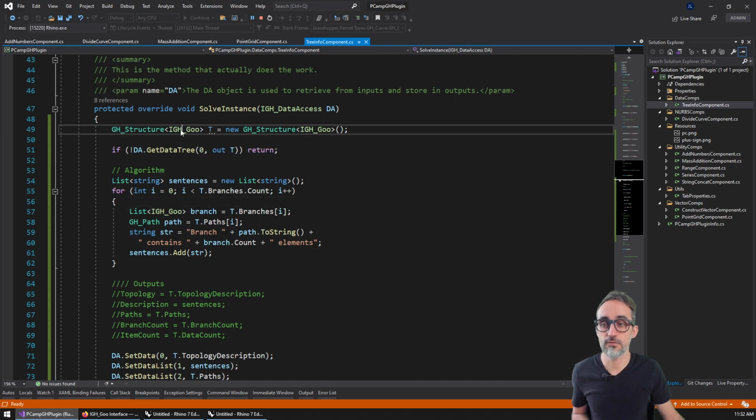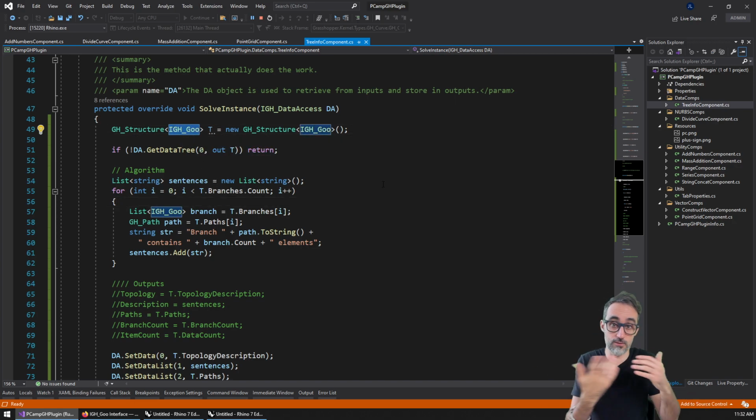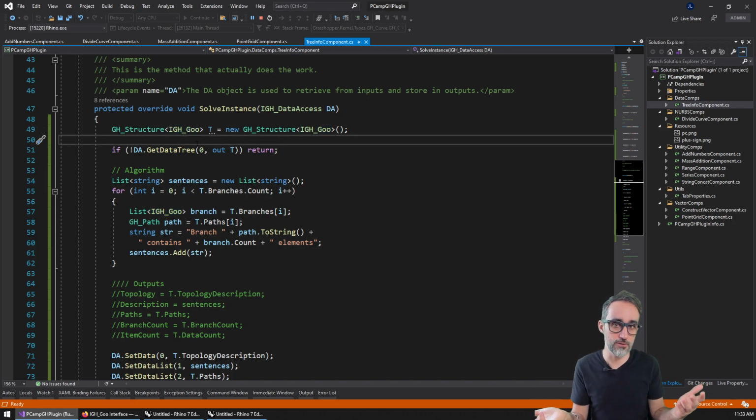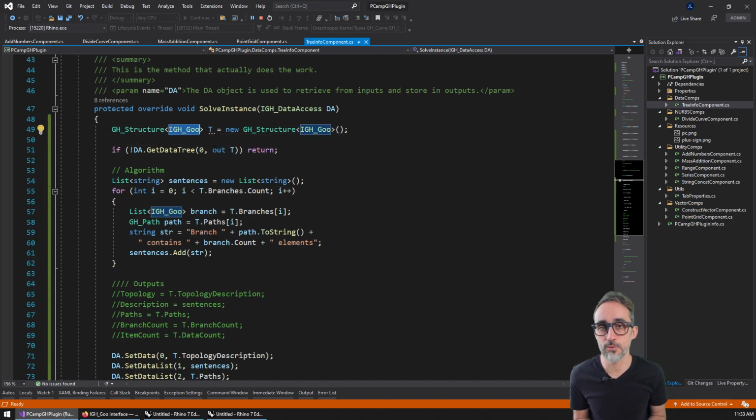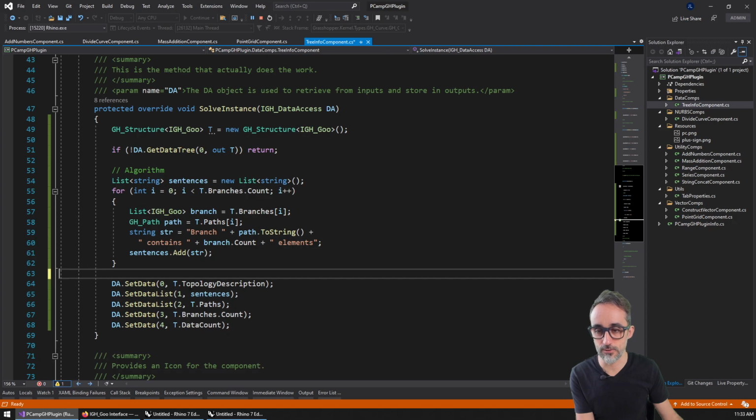And if your tree has to be of a particular type, like a tree of points or a tree of curves, then you're good by just using the Grasshopper point, the Grasshopper curve class. But it is just generic because you're going to be working with the tree in general. The Grasshopper GUI interface can be a good solution as this big bucket where to place your stuff. Okay.